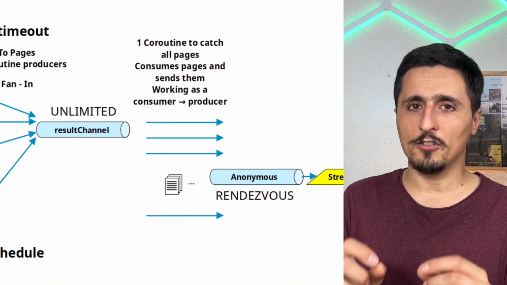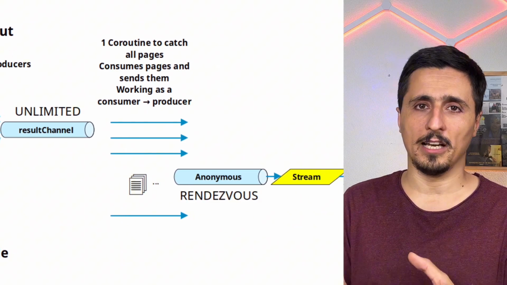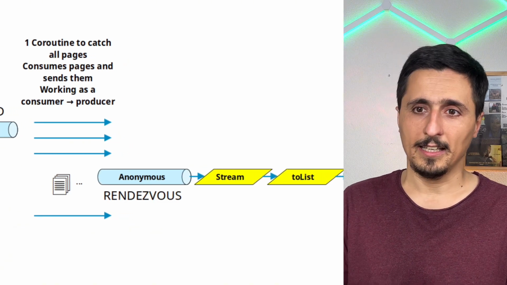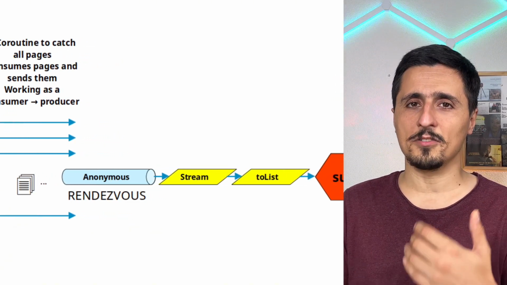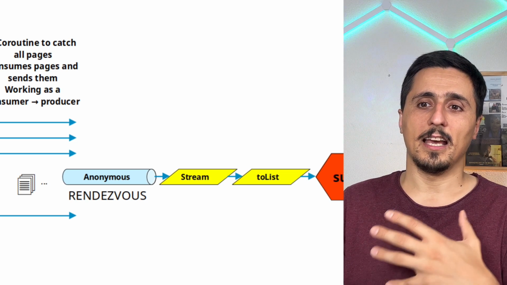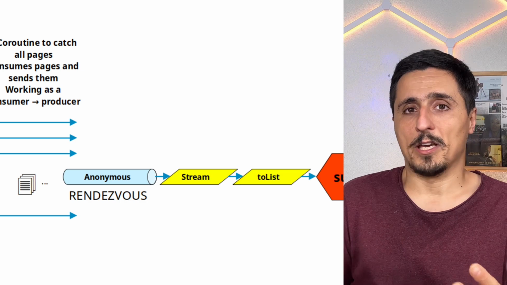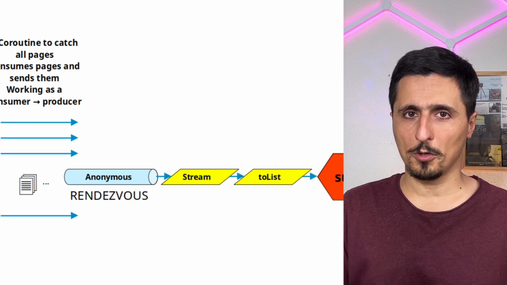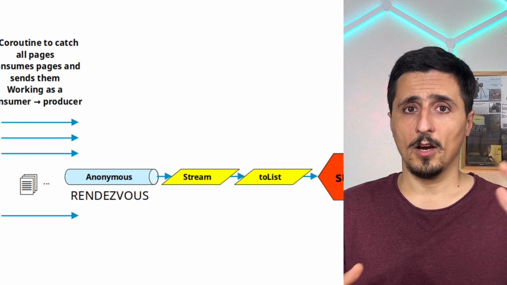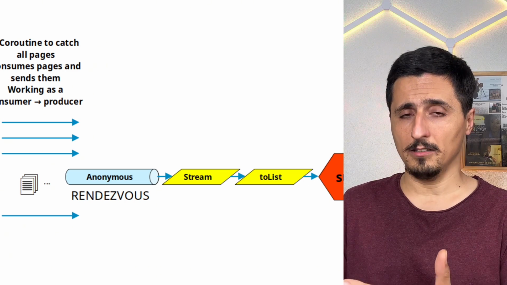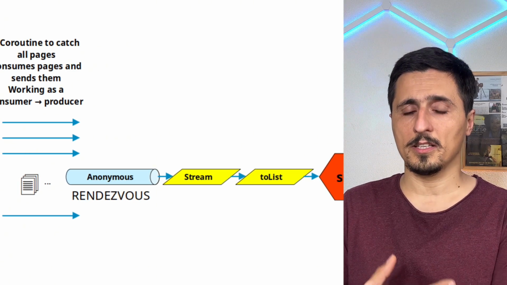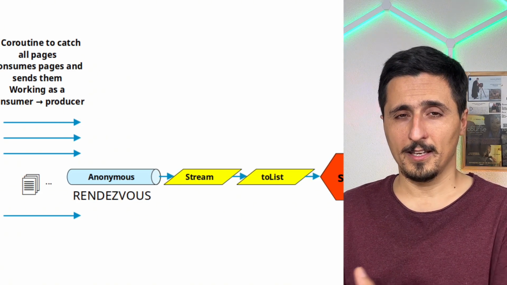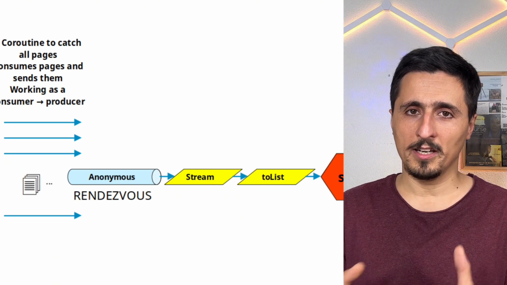There is one thing that we can do in a channel, and that is to check if it is empty or not. If it is empty, we don't do anything, and if it's not empty, we keep receiving data. There is a to-list method. If these channels contain an unlimited buffer, that also means that a to-list would hang in there forever because we don't ever get to the end of the stream. So what comes here next is a rendezvous process. This rendezvous process means that whilst an element is in the channel, the coroutines that want to send entities to it will be suspended until another coroutine receives the data from this channel. But this also means that the channel is aware when it is full or when it is empty.